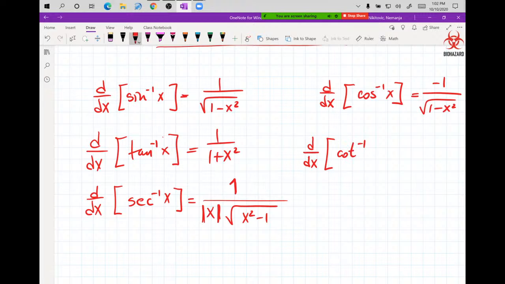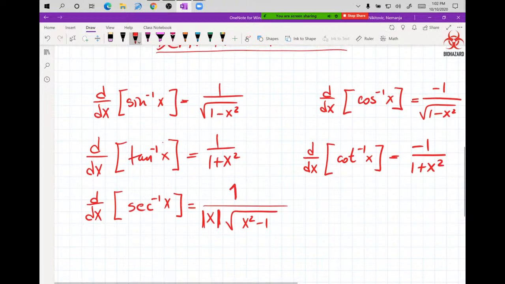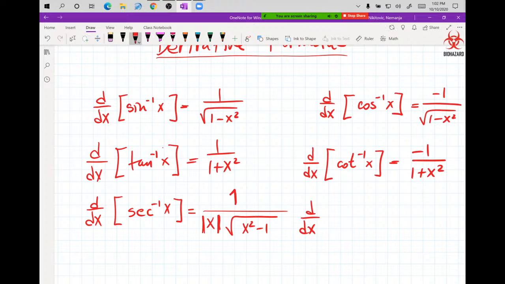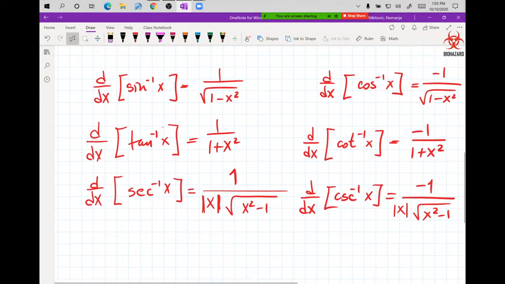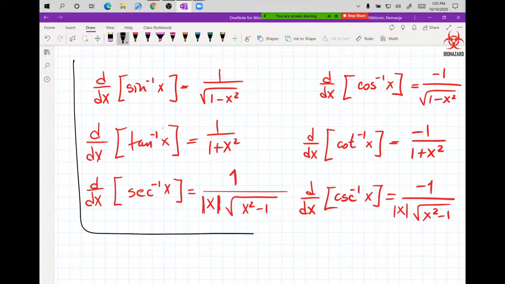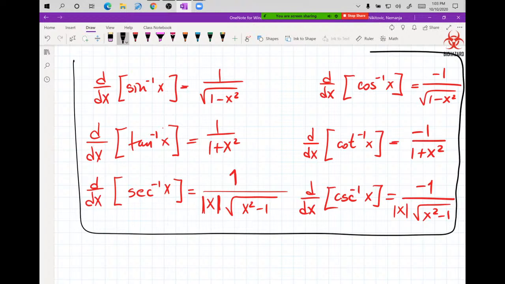All right, so let's go with the rest. The cotangent inverse of x is going to be the same. It's just a -1 on top. And then this one, again, the same. Just put the -1. So cosecant inverse of x is the same formula with just a -1 on top. You have your absolute x, square root of x squared minus 1. This is it. Now we can enhance these formulas to use a function instead of x, which will introduce the chain rule. And then you just worry about product rules and quotient rules, and when they show up mixed with other things.